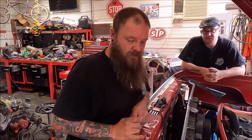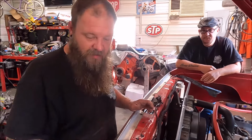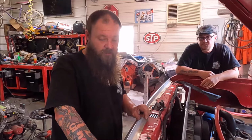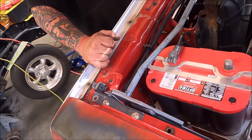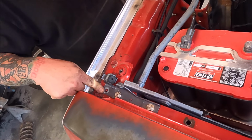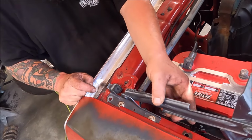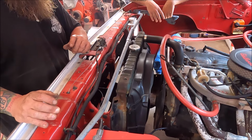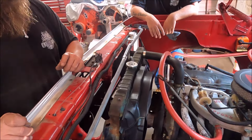So, what have we done so far? We've got it set across, and we lengthened it to mate to this hood. It had to go 5 inches longer to match the hood. Of course, the cars are smaller, and we modified the ends a little bit where the hood bumpers used to be, to get it to sit right. I had to drill another hole here because this one was going to fall into the core support. You couldn't get to it. Now it's hooking this up and laying the hood down to get it to mount. We had to split it, so now we're down to welding it back together, so it won't move. All right, let's get this thing on a pedestal and get her welded together.